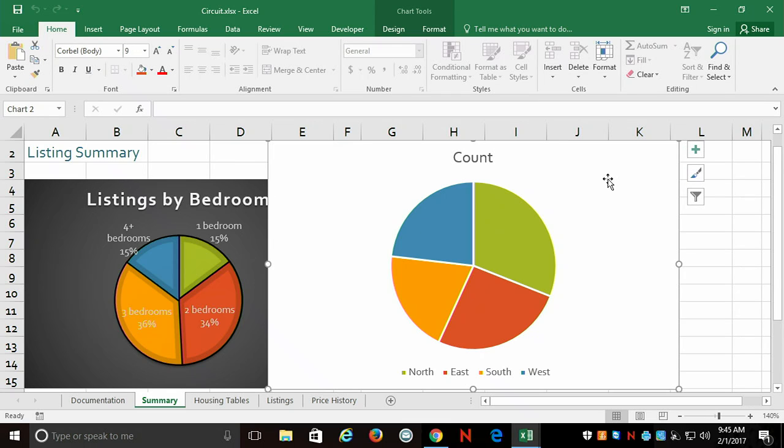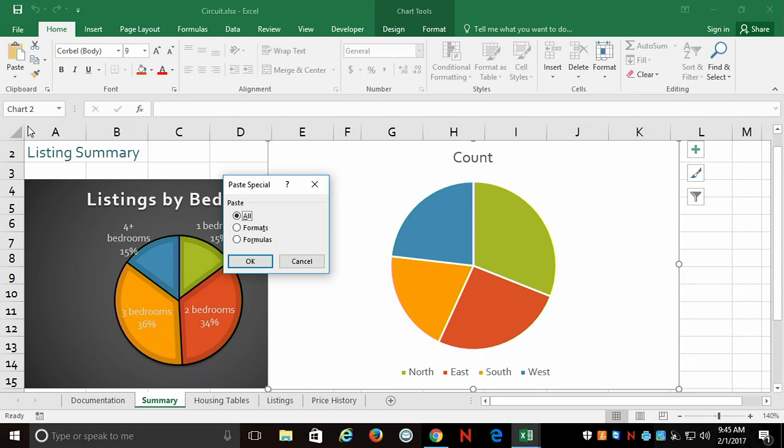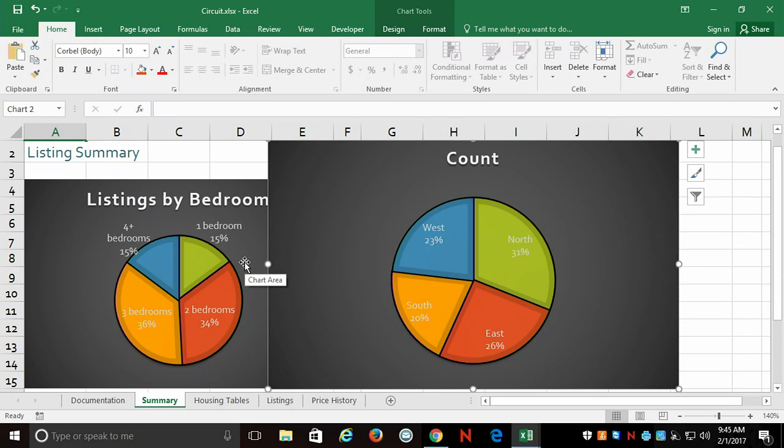I can click on this second chart and go to paste, but I'm going to go to paste special, and I'm going to paste the format. So I copied that chart and pasted its format over. If I have one chart that looks nice and has the logo on it I want, all those good things, I don't have to go through those different options every time. I can just paste that format onto there, right?